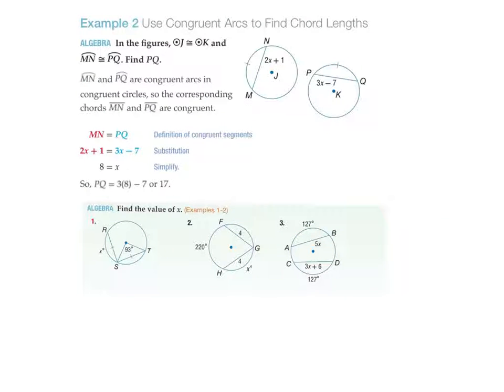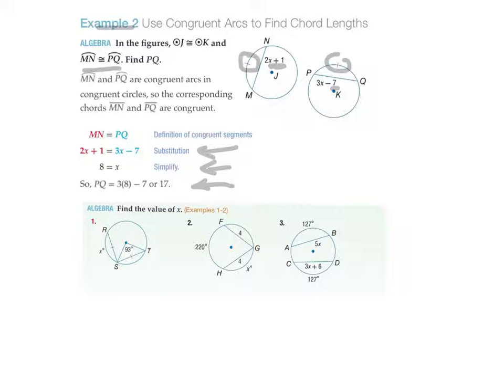And as I said at the beginning, this is example 2. Obviously in the previous example it was by notation, this time also by notation, that these are congruent, and it tells you that the chords are congruent. So this time though, we're using algebra. They must equal each other, put them equal to each other, solve for the value of x, and then guess what? Plug it back in again. Make sure you plug it back into both of them. If you get the same answer, your algebra is correct. If you don't get the same answer, you've done something wrong. It's a great and simple check for you.